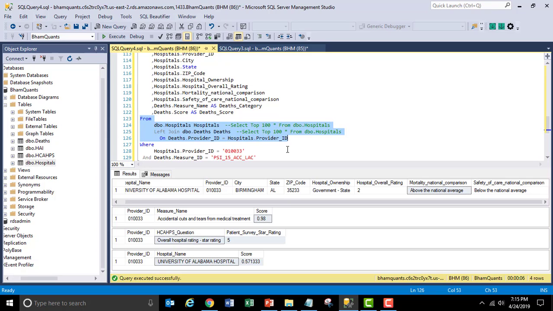So many fewer keystrokes. I'm going to left join it to the deaths table. I'm going to call that deaths from now on. Most common form I see is B or DEAT or something like that. Some sort of abbreviation. Don't do that. Yes, it takes me a lot more keystrokes to type the word hospital. No question about it. Okay? But when you read that, you know exactly what it is.